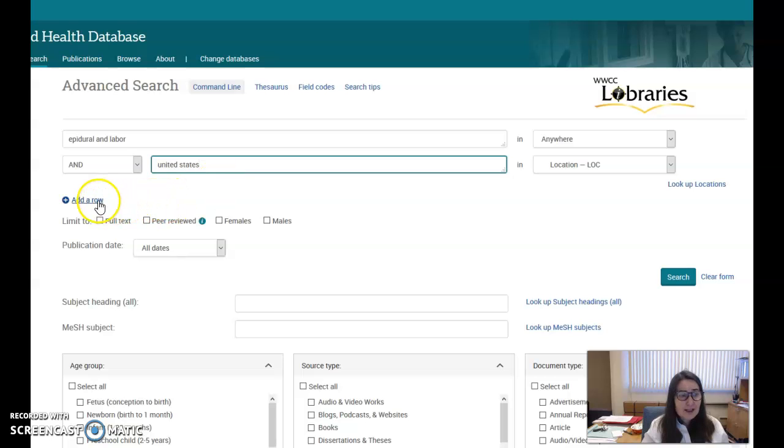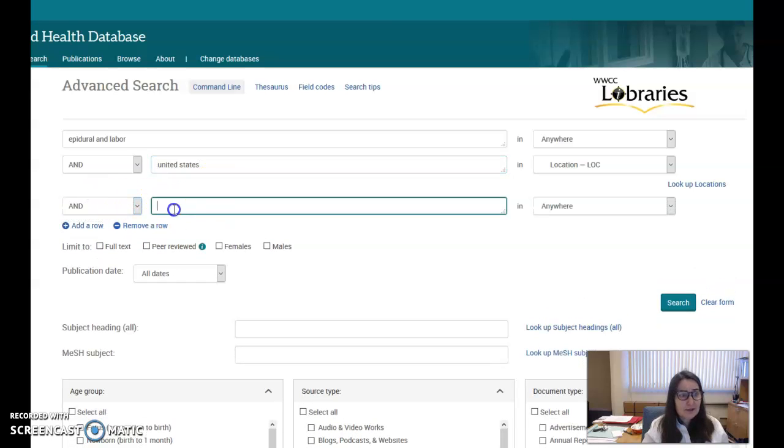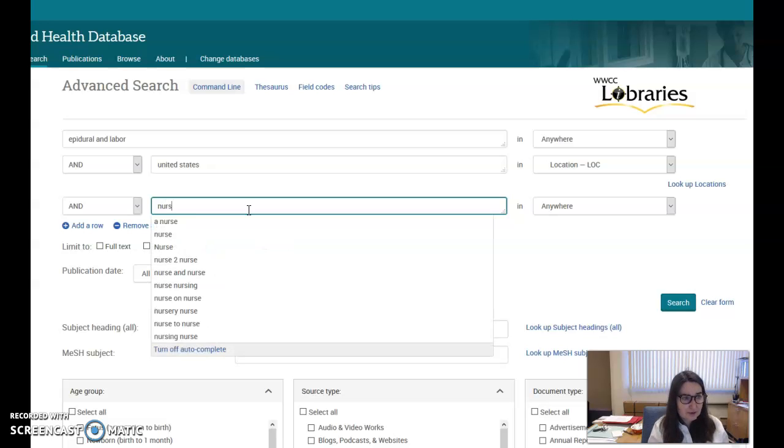And then the other thing that we have to do is add a row here to limit it to a nursing journal. A lot of great medical journals, but you're really asking to look at nursing practice in particular. So I'm going to do this weird thing where I type in the word nurse, and then put an asterisk, because that allows me to look for the word nurse, nurses, nursing, all at the same time.